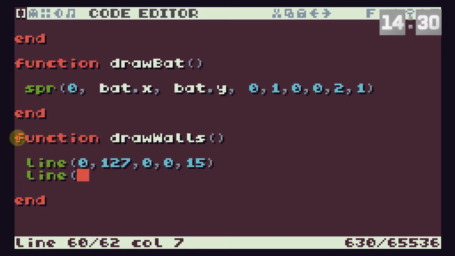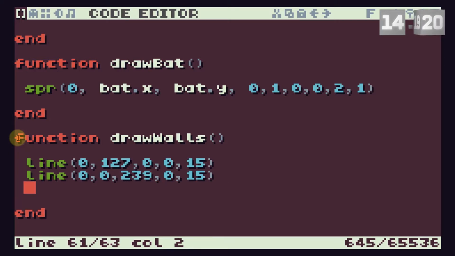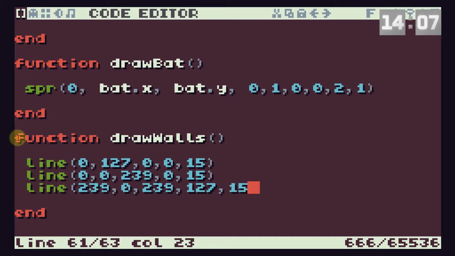I'm then going to draw a second line from coordinates 0, 0 to coordinates 239, 0 in white. So 15 is white. And then the final wall is from 239, 0 to 239, 127, and that's in color 15 as well.